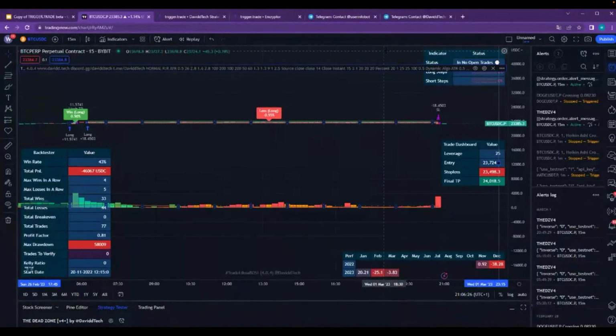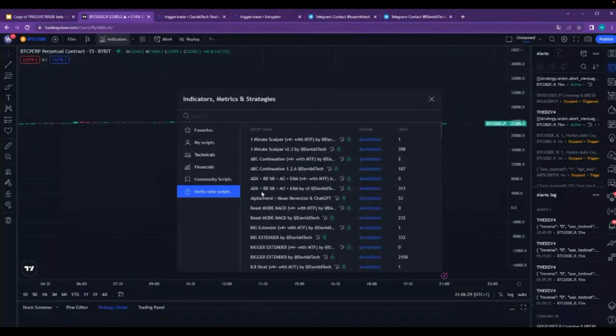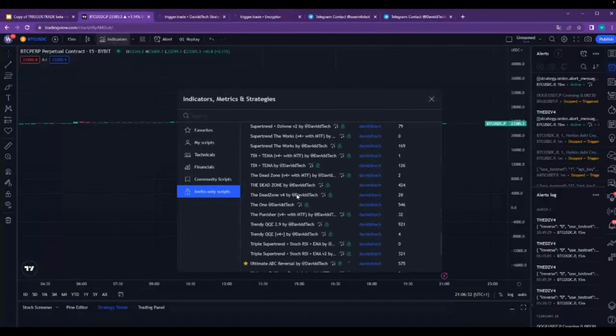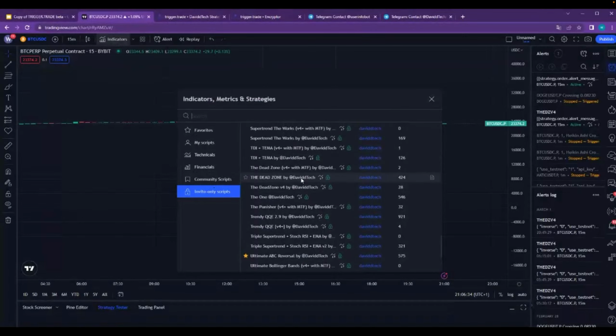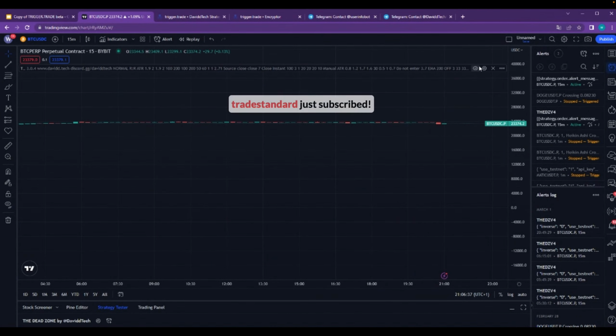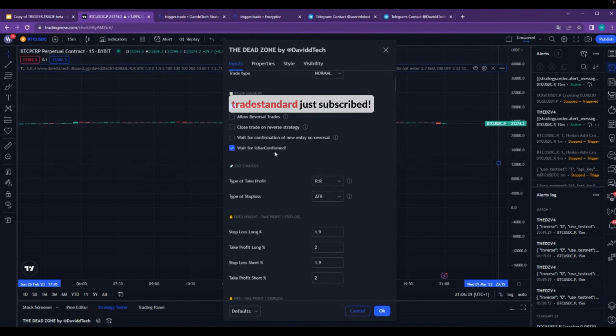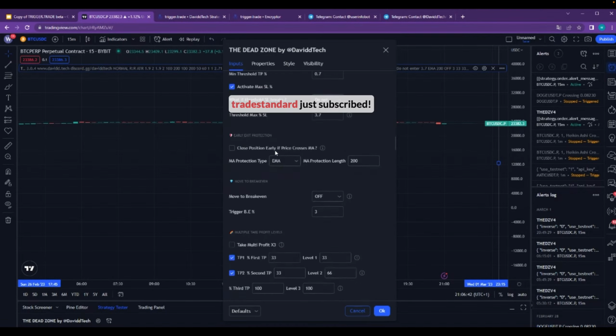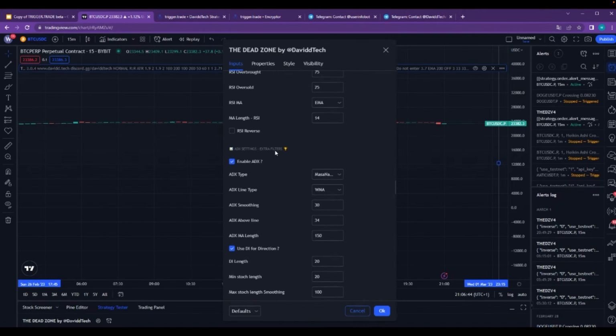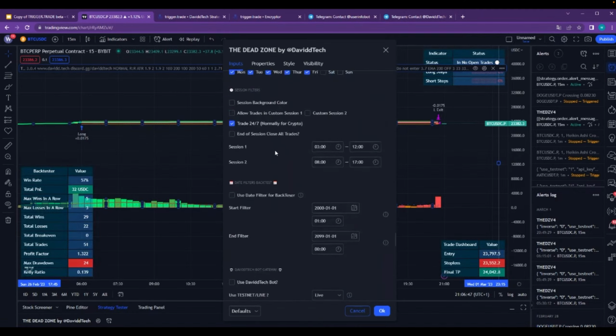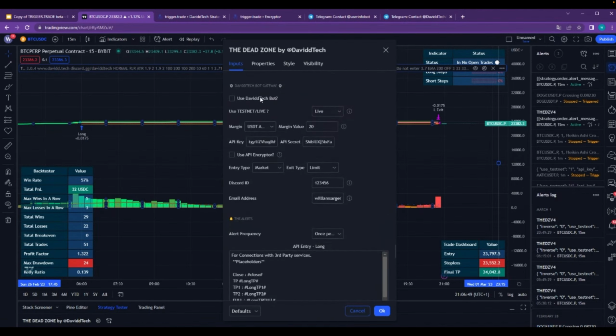Jerry V, let me go over and just open up an older version. Dead zone there, so we're sticking with dead zone still. An older version of dead zone will be scrolling down here further, and in an older version you've either got use DaviddTech bots or use Trigger Trade bots. Those versions are now void, so we do not fill in these areas anymore. Just leave them totally blank. By default, you should have something like this actually. So it's a test on there.